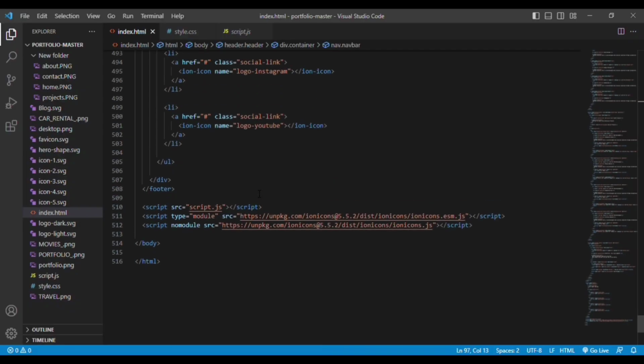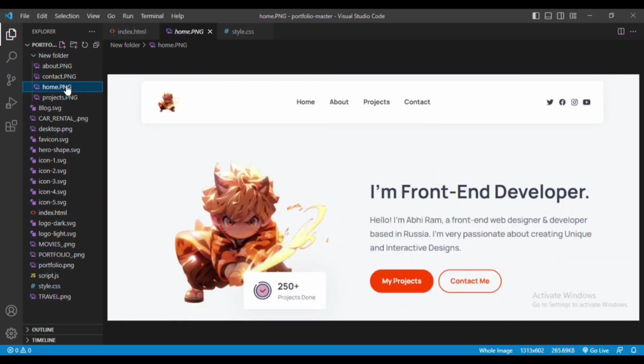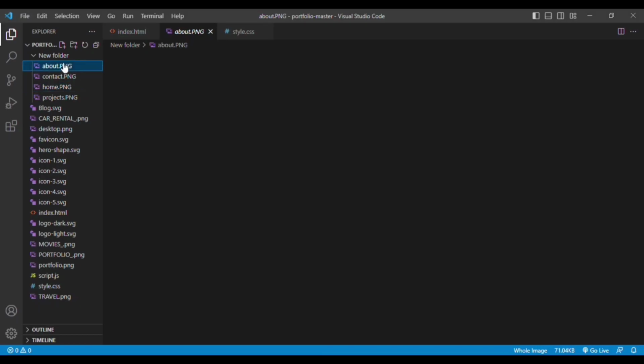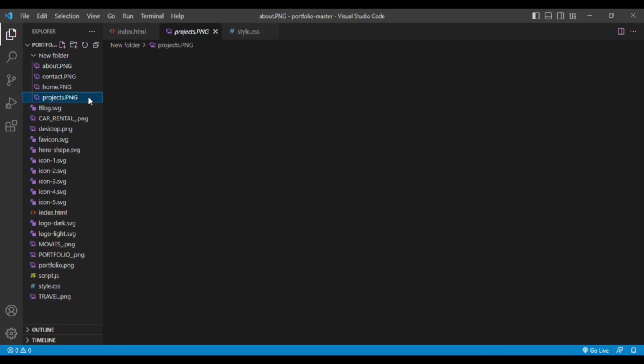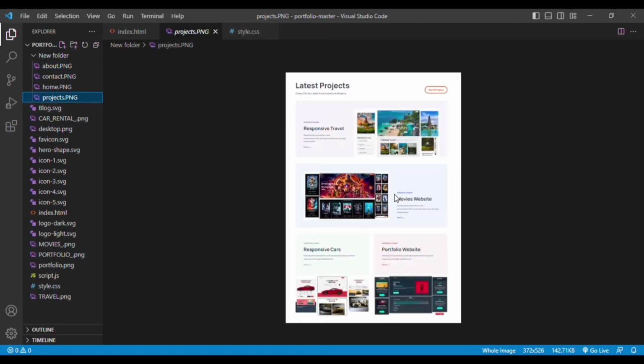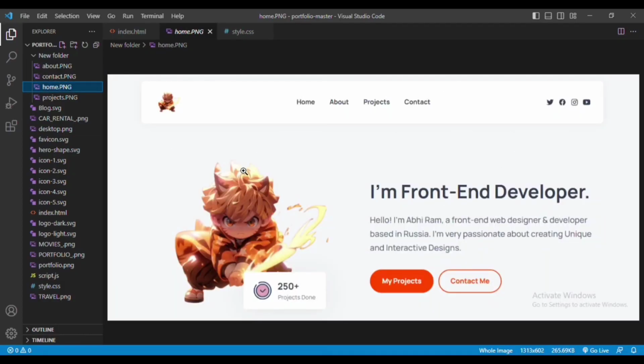So this is the website, the entire source code, that the entire code I've explained to you, and this is the website that is built. You can see the nav bars, you can see the section elements. Then we have projects. You can see the projects, how they are aligned, and you can see the contact form and contact data, how we added the SVG files, the button hover effects, the hover effect on the social media icons. So this entire website source code will be available in the description.